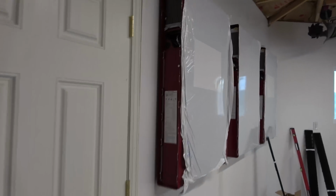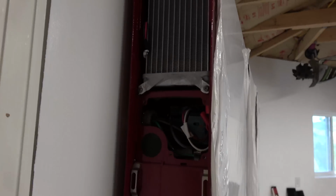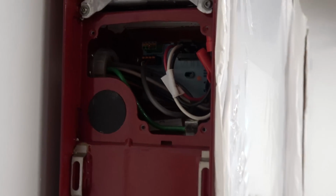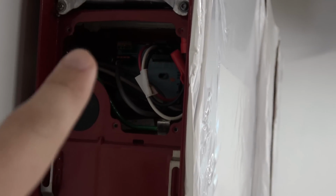6:24 update. All the Powerwalls are wired in. You can see right there, there's a little cover that goes around that, and then there's a whole side plate that'll go on there. But yeah, there's the side plates. You can see they're all flashing green because they have that common wire hooked up.